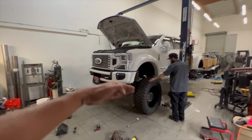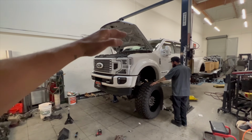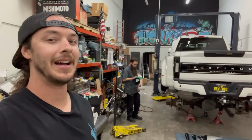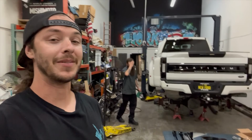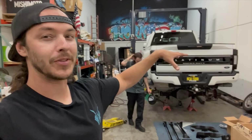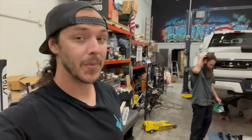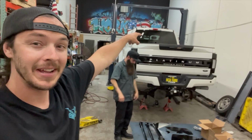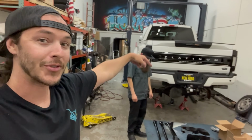So obviously you don't want to be aired all the way up for ride height. You don't want to be aired all the way down. You want it to float on the bag. Now we've gone as far as we can go today without having that shock to get the front totally dialed in. So that means we got to jump to the back. Well, we can't jump to the back unless we're able to pull the bed. So tomorrow we're gonna be picking up a jib, whatever you wanna call it, for the forklift. That's gonna allow us to reach out over the center of the bed. We should probably bring some straps tomorrow.